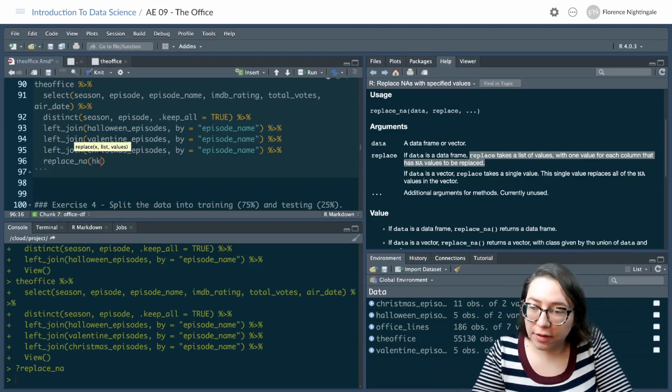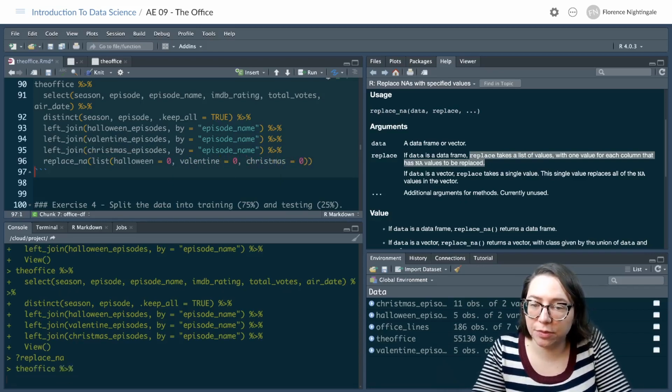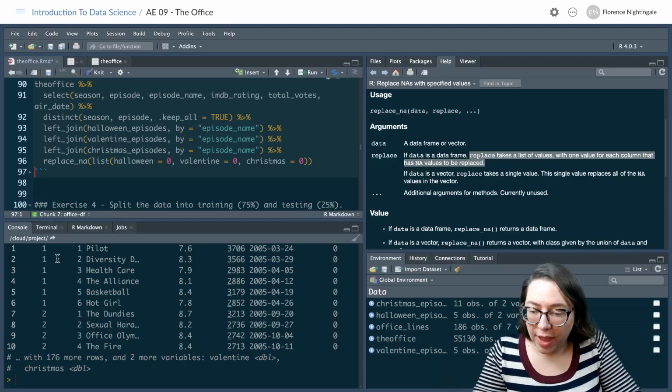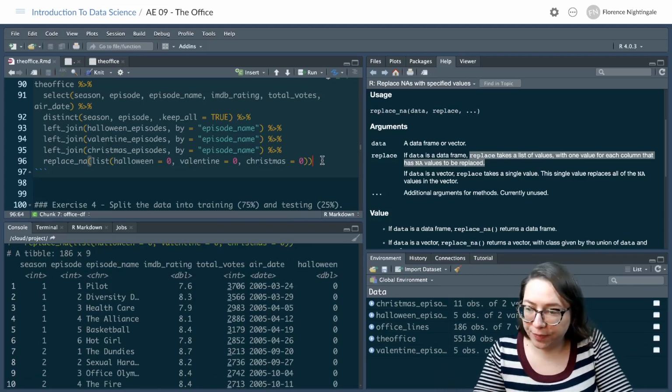And that's going to be a list, it says, of, in the Halloween column, we want the NAs to be 0. In the Valentine column, we want it to be 0. And in the Christmas column, we want it to be 0 as well. Okay, so that worked, and we can see it looks like it worked for the Halloween one.